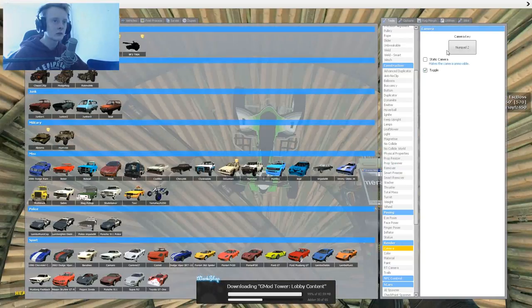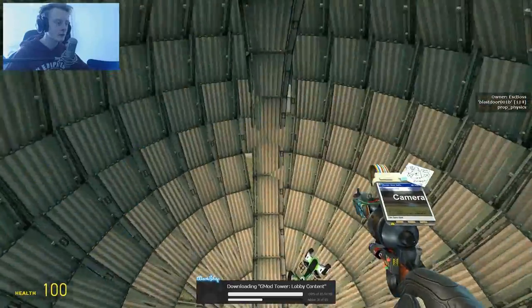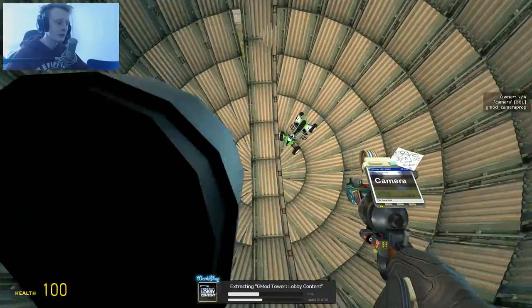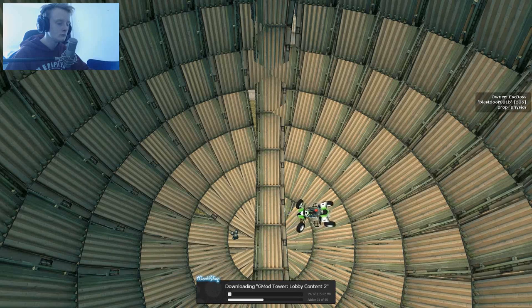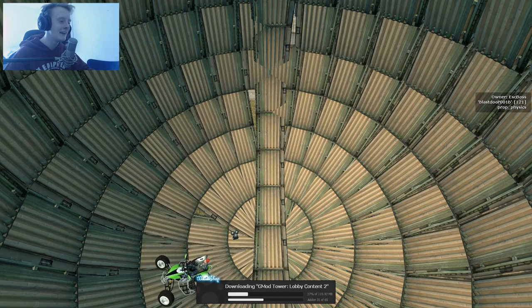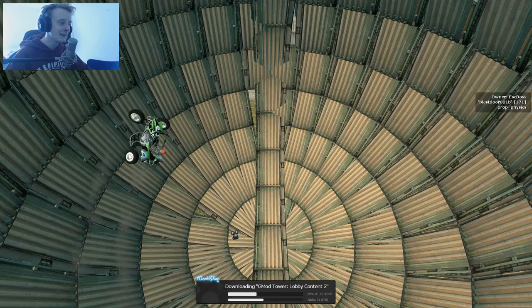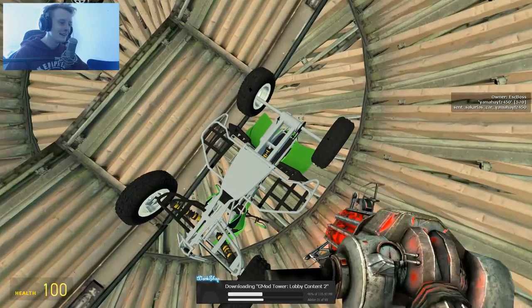Shit, it fell down. Okay. There we go. Steady camera. Okay. I have no idea how to make this fly, though. This is so cool! Look at this! I'm able to go around! Oh my god! Oh, that's kind of great.